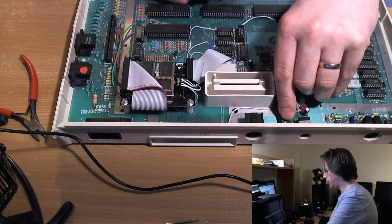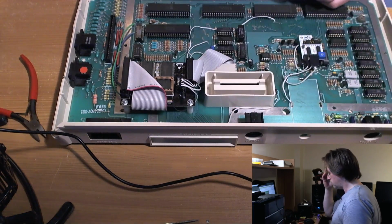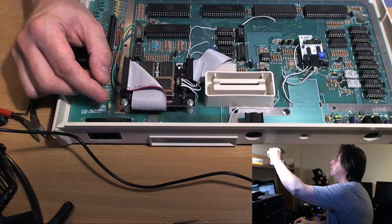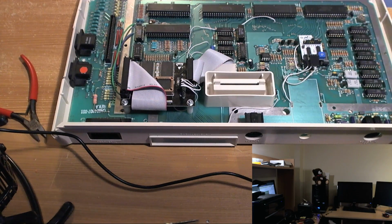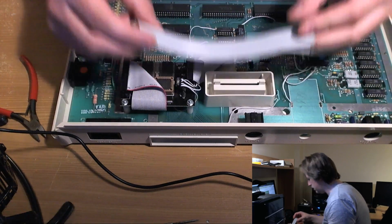I've just got to test it again in incognito and one thing and another. So we're going to have to run wires all the way across to this connector here. I've just bought some new ribbon cable, but I don't want to cut into that yet. So let's go and have a look, see if we can find some junky old cable that we don't mind chopping up. Is this going to be long enough? Nah, no way.